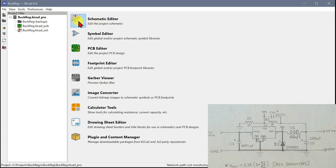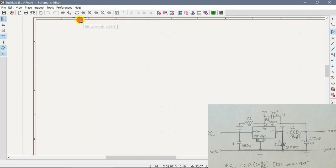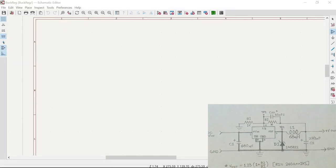And these are the files here that it has. So from here we can go into the schematic editor. Okay, so the first thing we do is add the connectors for the input and the output.